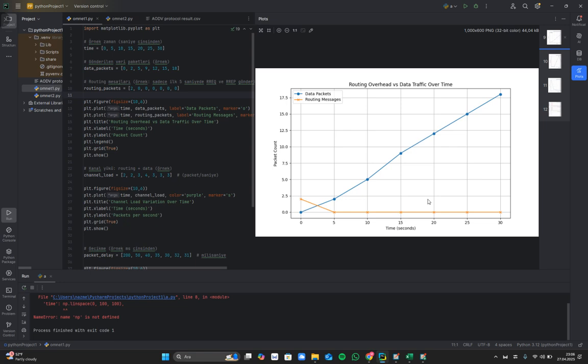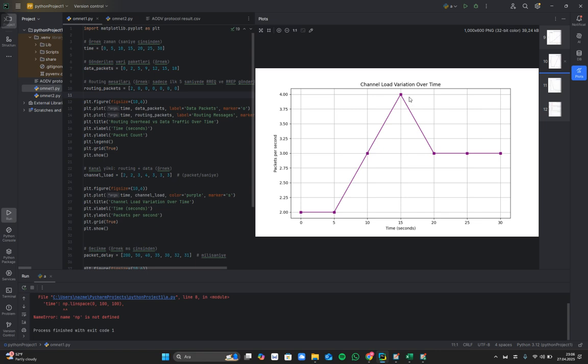After that, there is no more control traffic, just pure data flowing through the network. The takeaway here is, once the route is found, the network focuses entirely on data transmission, and routing overhead becomes basically zero after the initial setup. This perfectly captures AODV's discover once, then use it for a long time strategy.